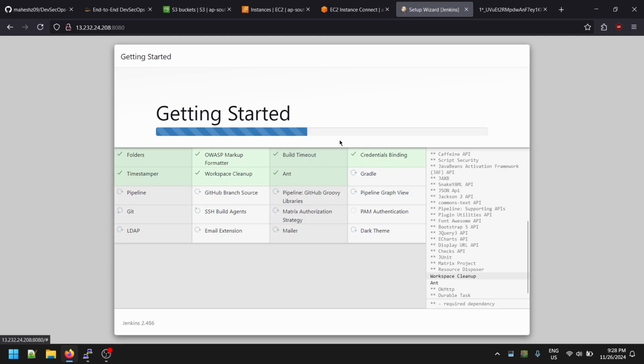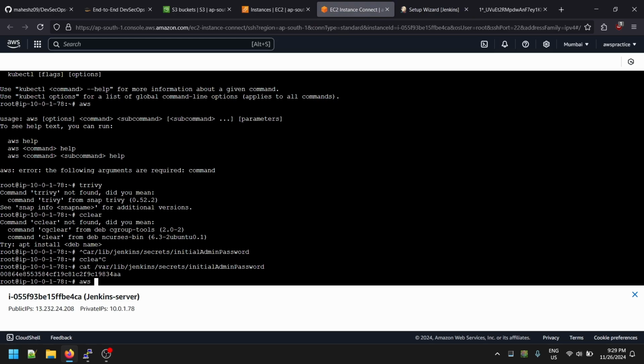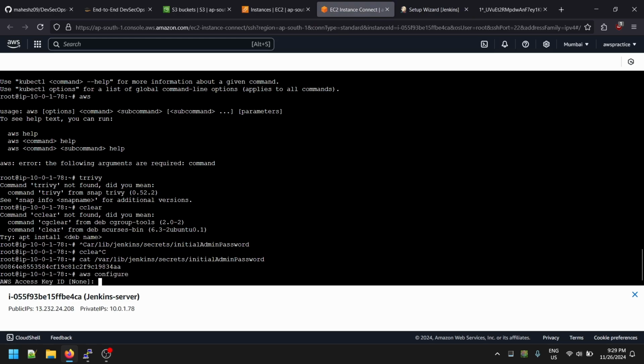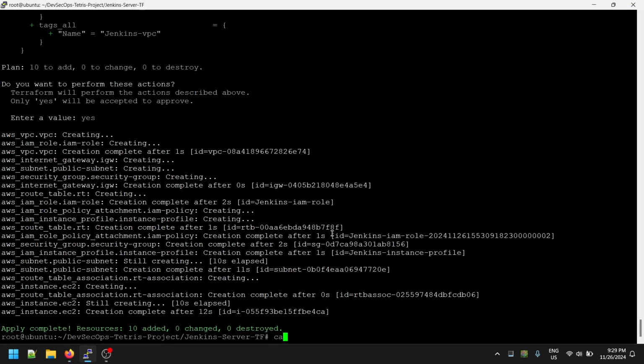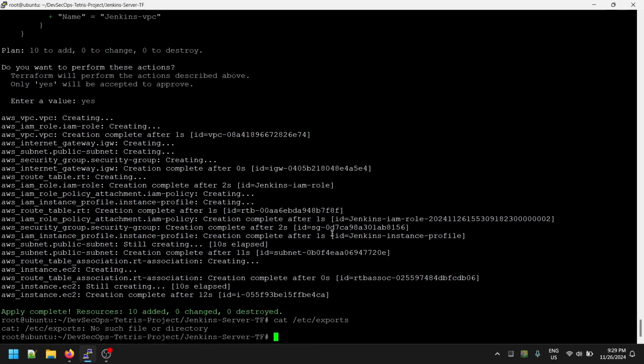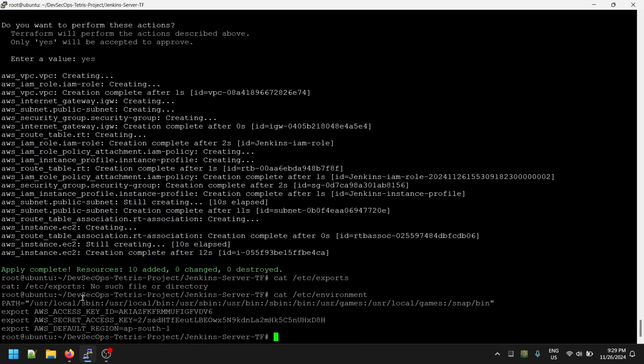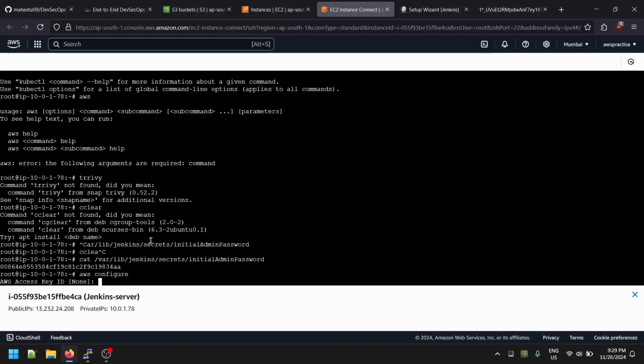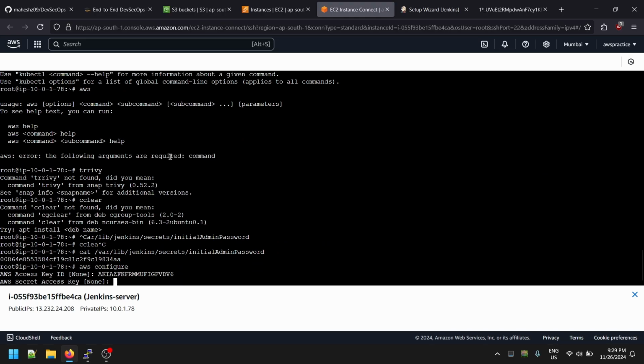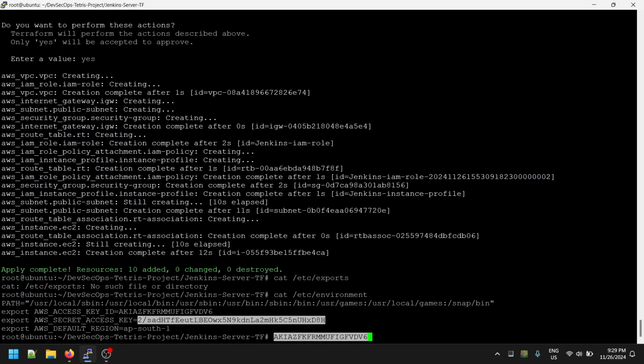While this is getting done, you can go over here and run aws configure, and configure it using the credentials that we have in the environment file. Paste the access key and the secret access key.